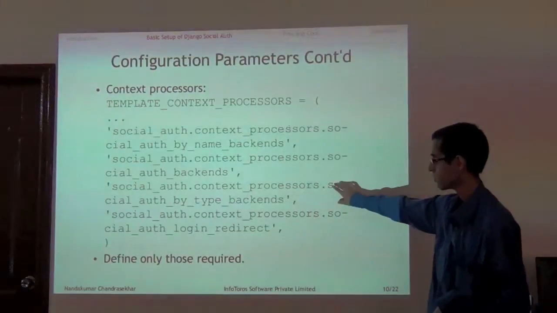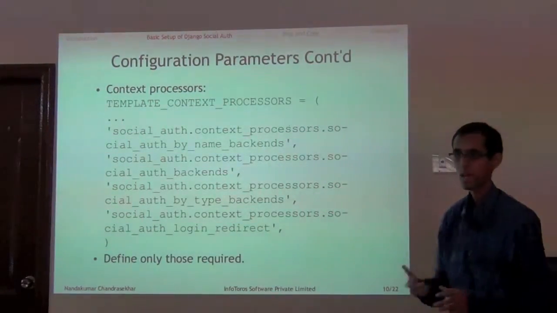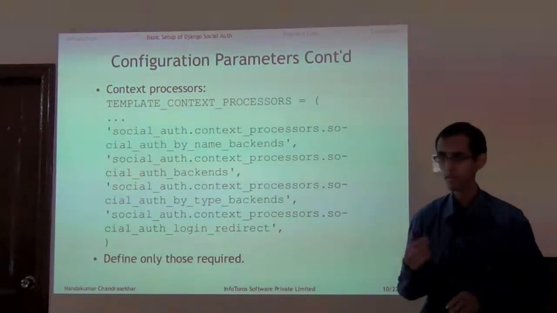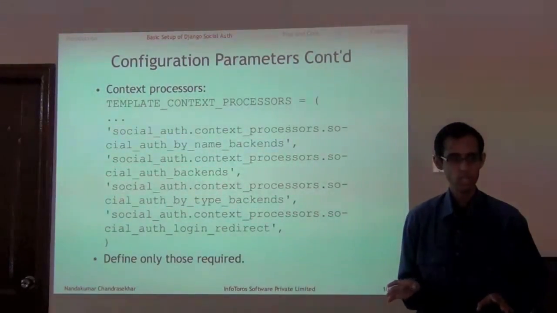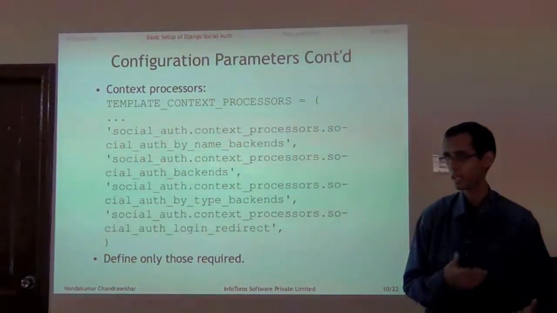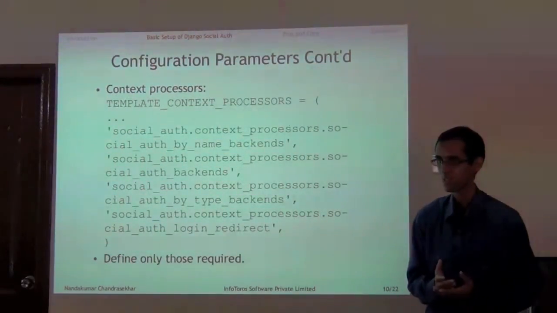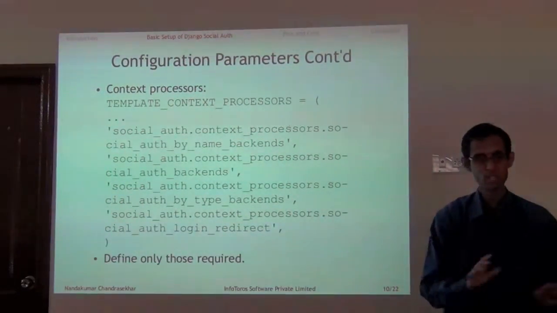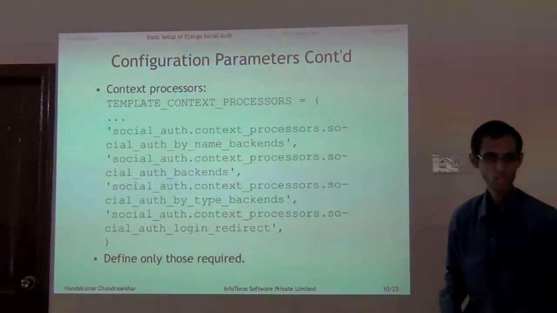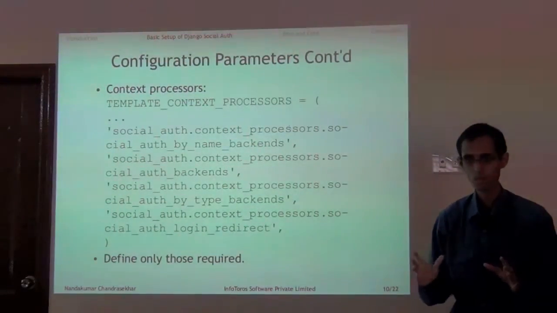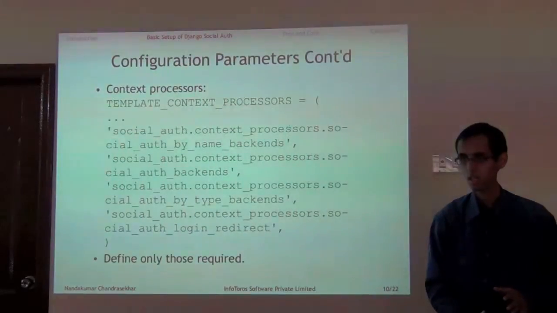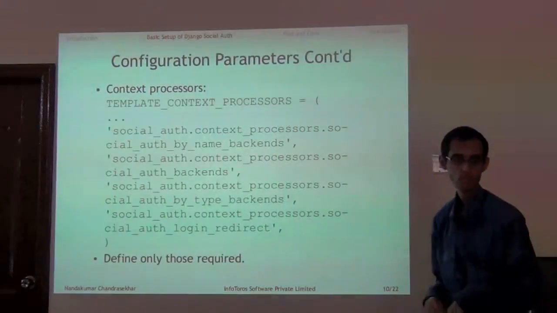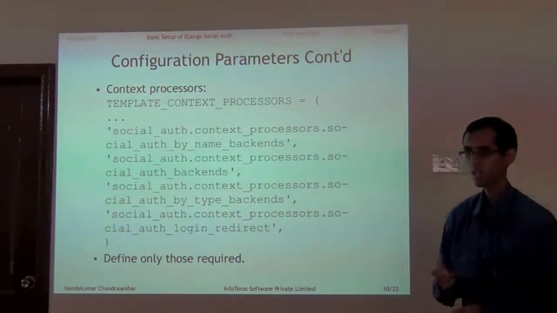And I basically use this one because this will give you the backend name in your request. So whenever you have a request, if you want to find out which backend you're using, especially if you've got Twitter, OpenID, Google, Yahoo, you want to know which backend the user is using, then this one is quite good because it will give you Facebook, and then you can use that to consolidate, especially if you're using the same type of process to go through the login. Then knowing which backend and doing some extra work will be useful.